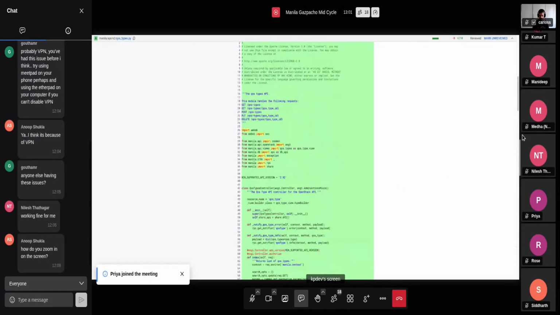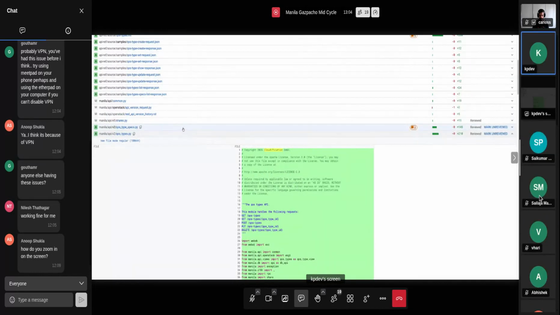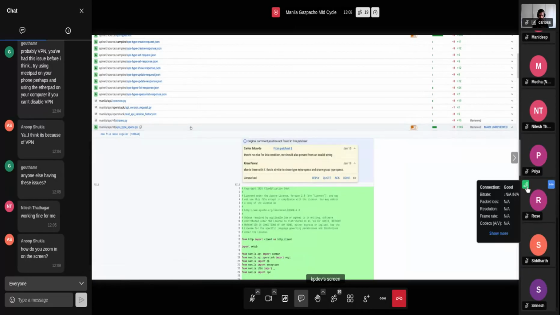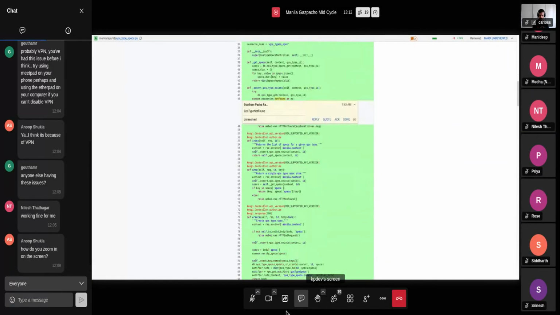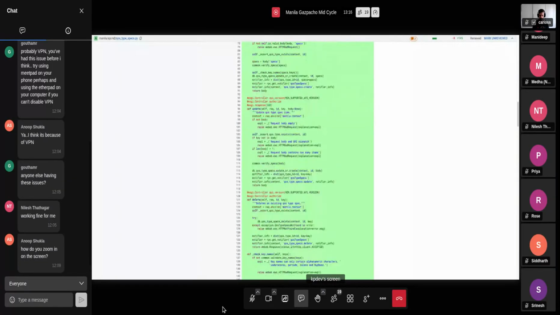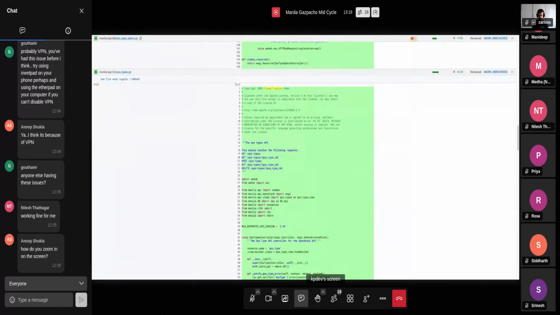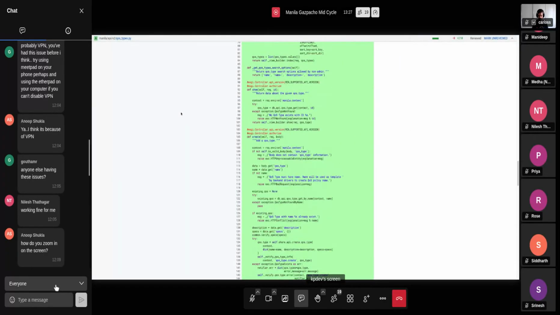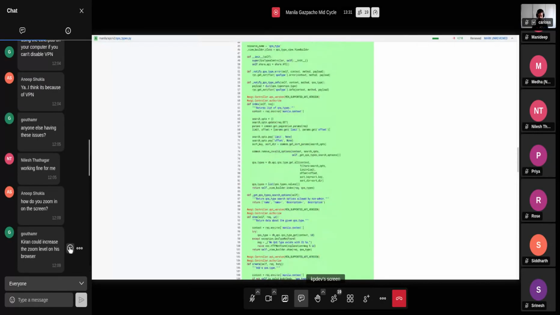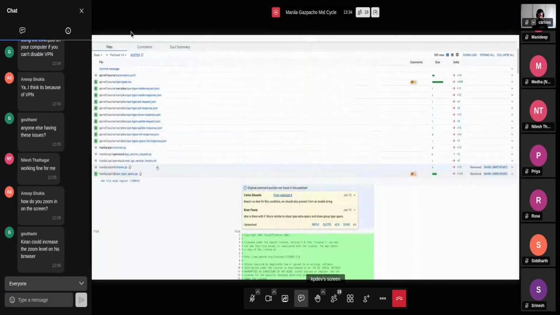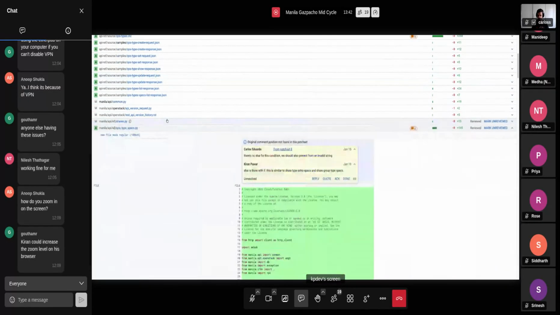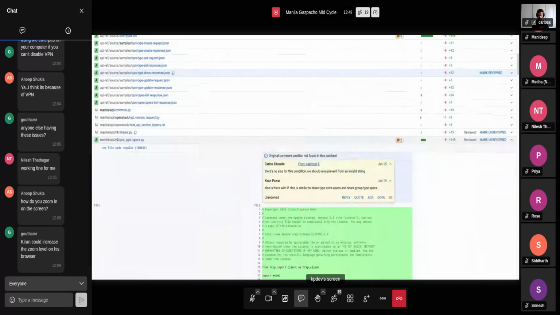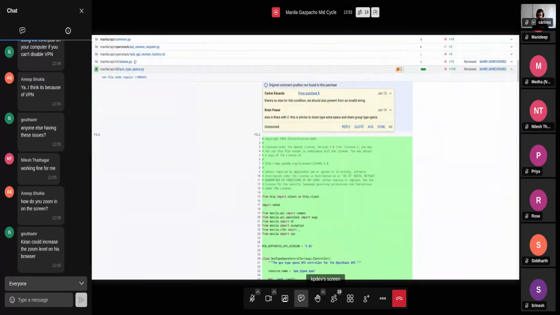Otherwise, this implementation is much more similar to what we have for share type and share type extra specs. In QoS type specs, the implementation and both these objects and their interfaces are admin only for create, update, delete. The get and get all are applicable for project reader and admin. So this is the patch of core Manila. Can you just increase the size of the font, or basically the zoom size of the screen? Yeah, that's better. Yeah, thank you.